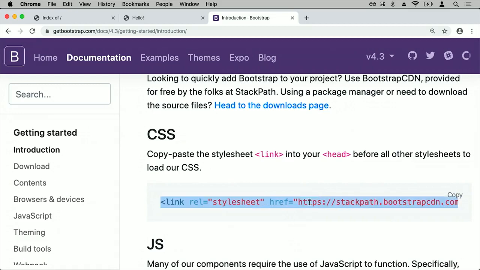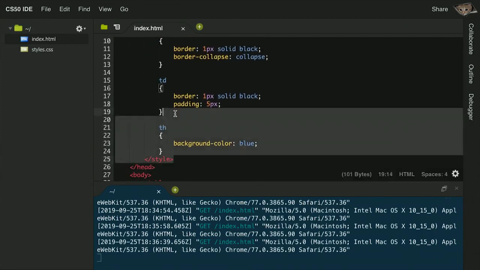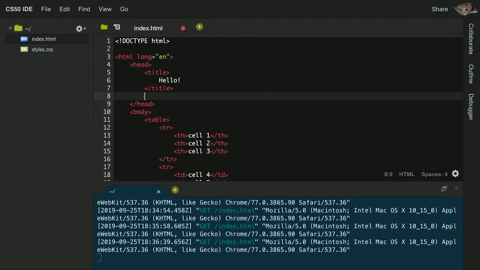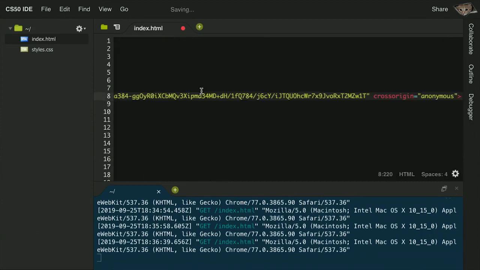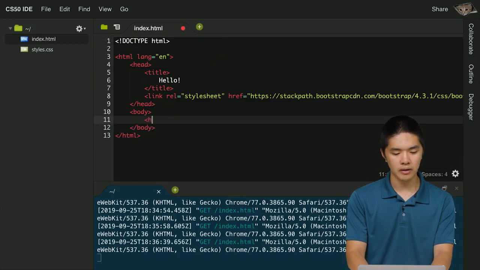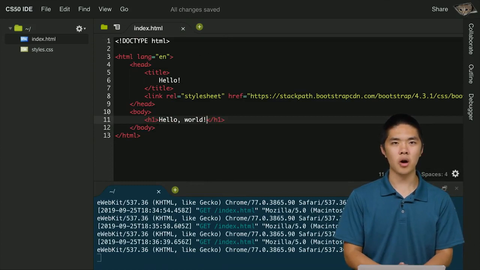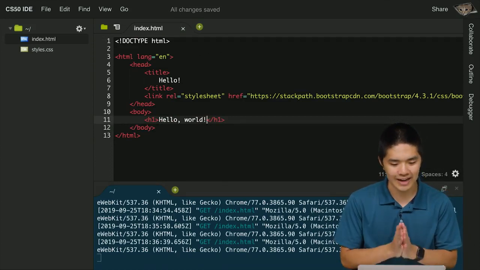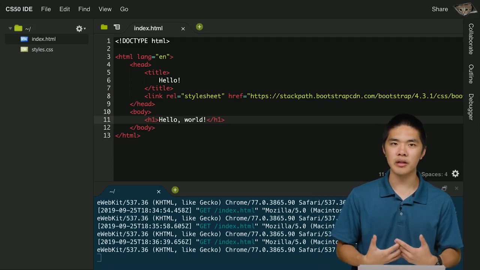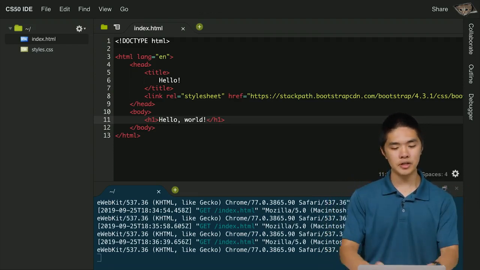So I'll go ahead and take this line, copy it, and then in my CS50 IDE, I'll get rid of the style section of my web page, and I'll just go ahead and add Bootstrap's CSS by copying in that line of code into the header section of my web page. And now, inside of body, I'll just create an H1 that says Hello World. A simple page that we've already seen before, but now with the difference that over here on line 8, I've added in Bootstrap CSS into this web page. What is it going to look like now if I load the web page and take a look at it?